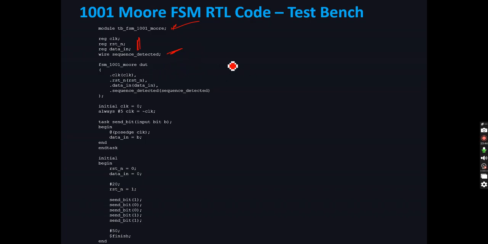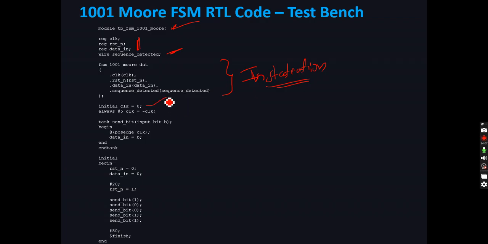Then we have to instantiate the design. Instantiation is nothing but mapping whatever registers and wires you declared in the testbench to the RTL, so that the inputs we generate go to the RTL through the instantiation.